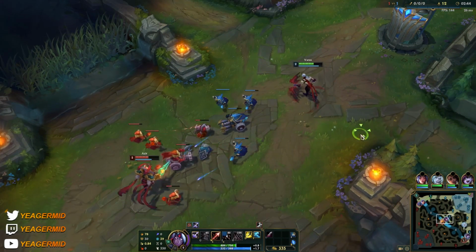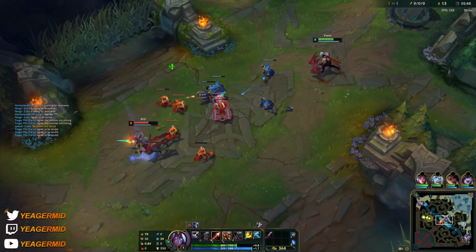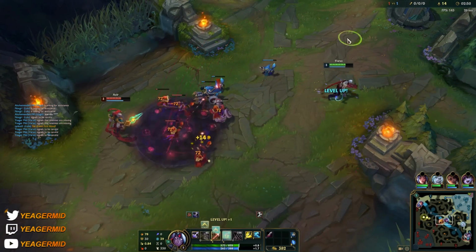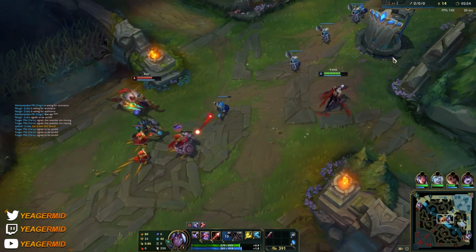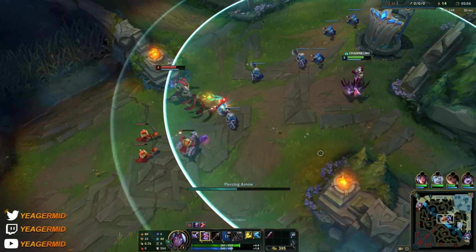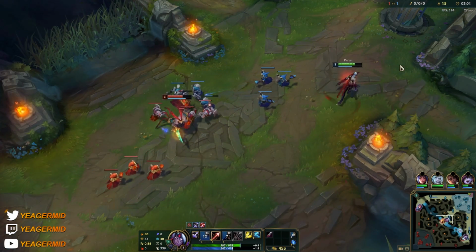So when you combine these two abilities together, that is what allows you to one-shot almost everyone. Like if you can manage to get 3 blight stacks onto the target and then a fully channeled Q, that is going to one-shot any squishy in the game. That's what makes this so fun to play.